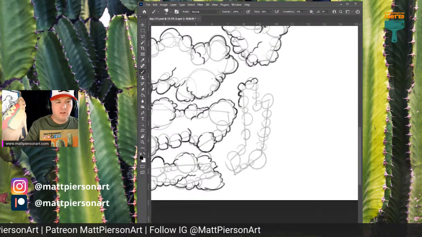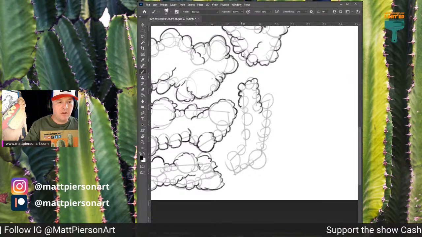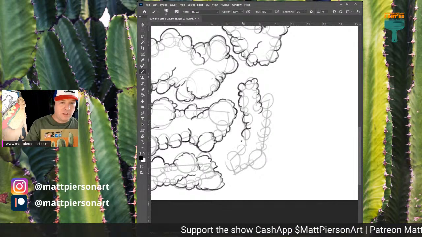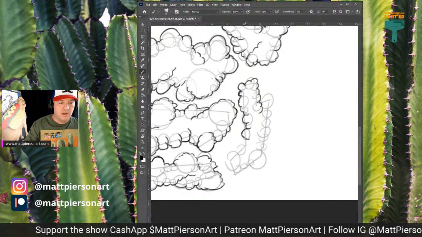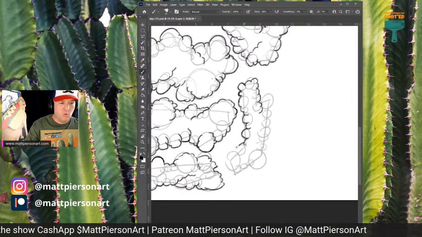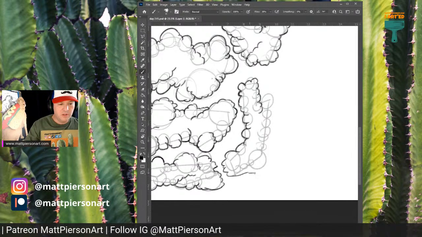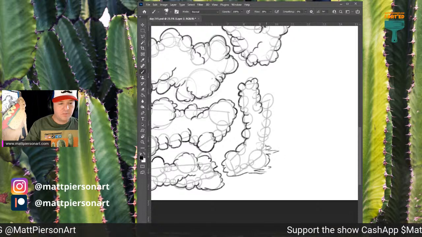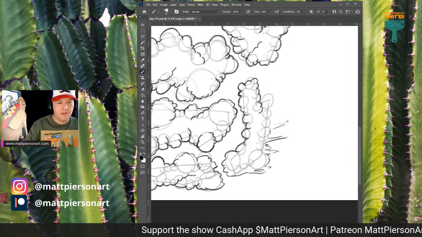I wanted to get closer to more complete cloud renderings. So I think for the rest of the week I'm just going to do three clouds, because that's where I can spend more time on each one. And that's really what I want to do, is spend more time on each one of these clouds. Pretend like this cloud is wispy.